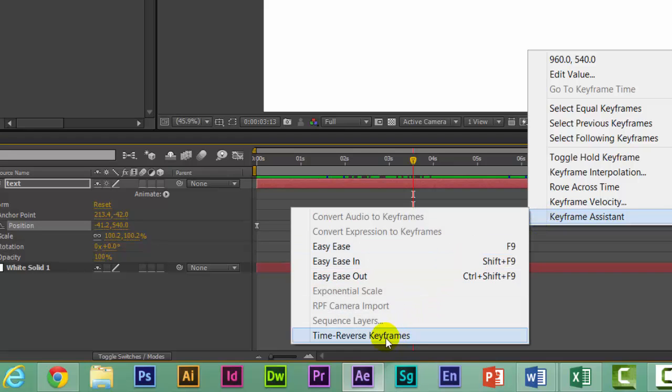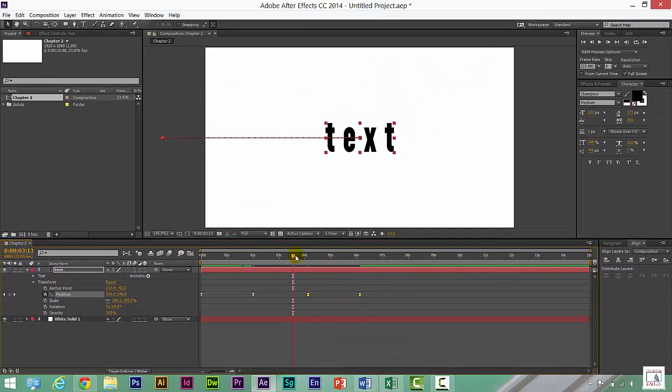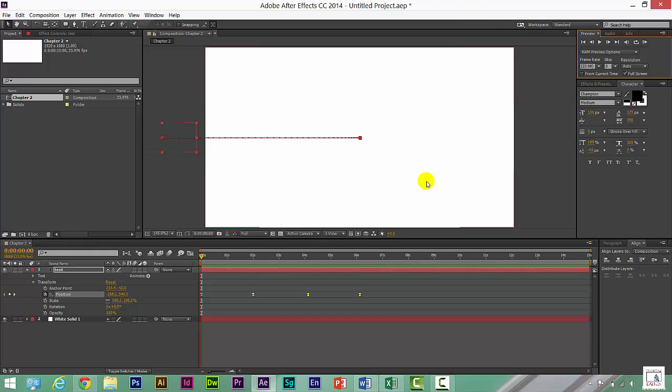This is going to be a great help throughout the semester, because now I do that, and it just reversed these two. So now what I have for animation, let's go ahead and look at it. It's going to slide on and then slide off the same way. Something very basic. So text slides on, holds for those 2 seconds, and slides back off. Very cool, nice and simple. So that's looking at animation for the first set before we move into understanding a little more about that movement, especially with your Easy Ease, looking at the time graph editor, and getting into some more animating features with text.